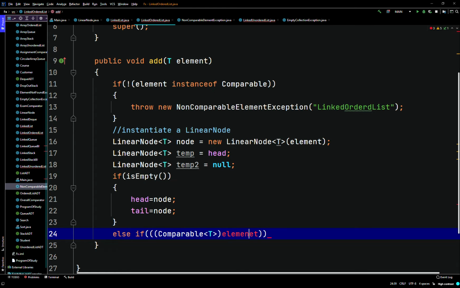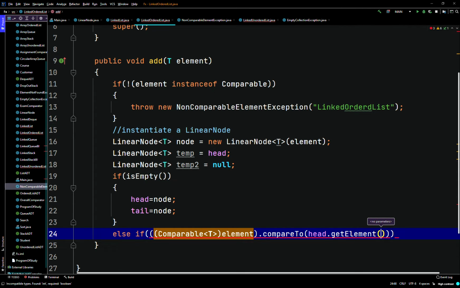So cast element to comparable of type T dot compare to head dot get element with a dot. One, two, three does not equal to 0.